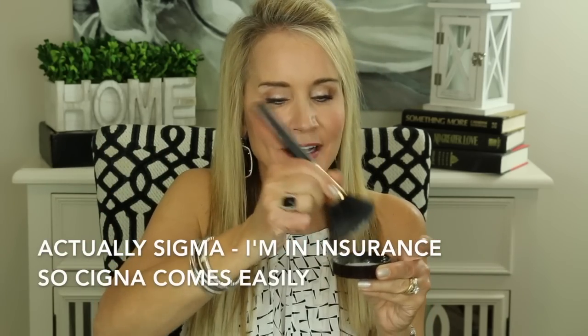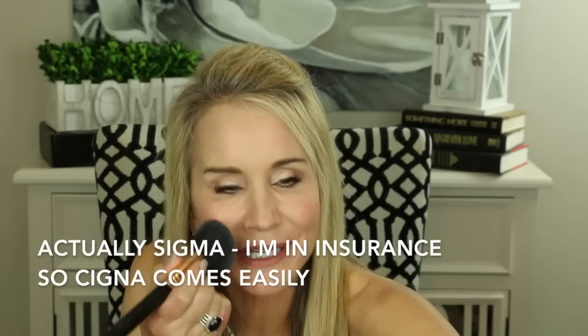The next two products are two Laura Mercier face powders. The first is the Translucent Loose Setting Powder. I ordered it from Octoly because I already use the same powder and love it — a day doesn't go by that I don't use it. I'll just take off the lid, dip in my large fluffy Sigma powder brush, and apply it. What it does is knock out the shine and blur out fine lines and wrinkles. I think blurring-effect powders are really important as we get a little more grown up.